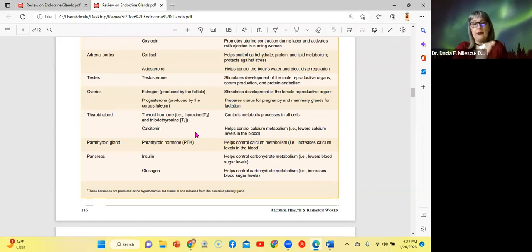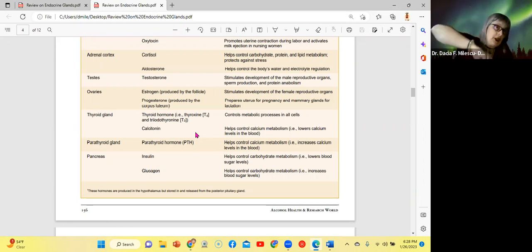If the blood levels of calcium are low, then what do you think happens? Calcitonin is going to be released by the thyroid gland. Oh my gosh, I mean high calcitonin. If blood calcium levels are high, not low, it's the other way around. Oh my God, I can't believe I make that mistake. So calcitonin, if the levels are high in calcium, you're going to have high levels of calcium, and in turn the calcitonin is going to come to the rescue and take all that calcium from the blood and mobilize it and store it as calcium phosphate.